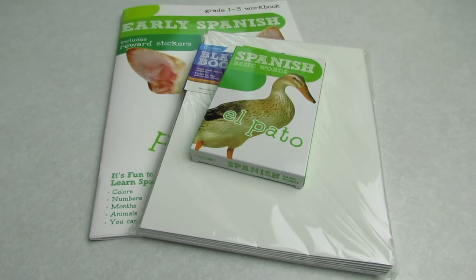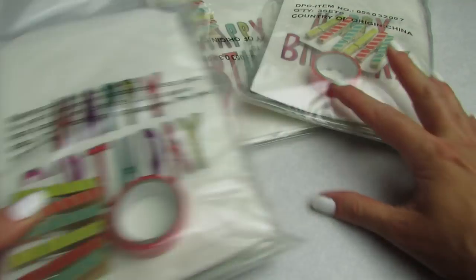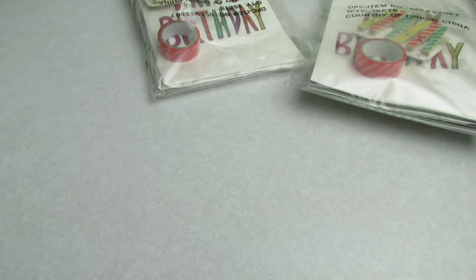I was really happy with the few things that I got, and I'm really looking forward to seeing what else Target is going to put out for back to school. Now, you guys, I have some items from Target and Target Dollar Spot via Goodwill. These are 3 for 99 cent items. You guys, these are Spritz items, and I'm going to take them out of the bag.